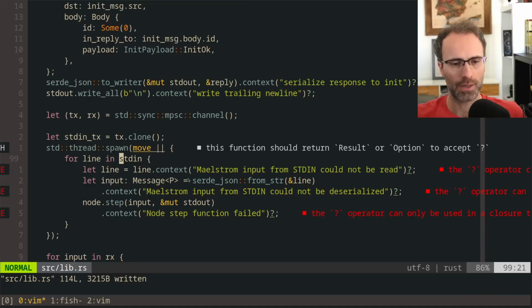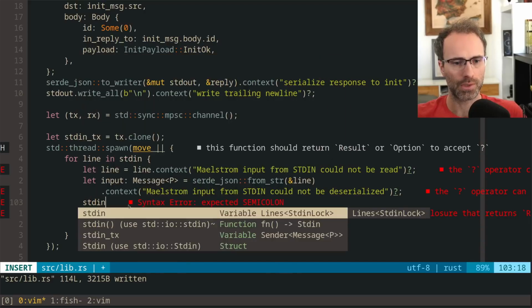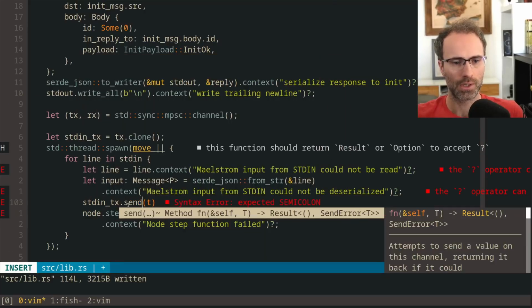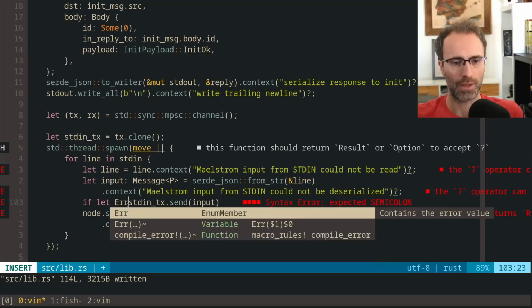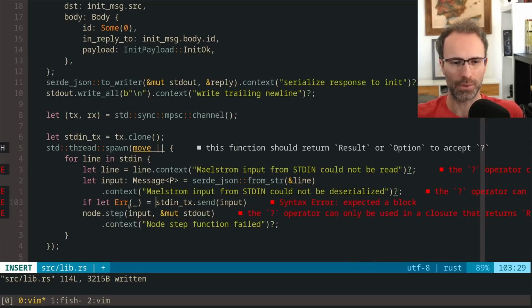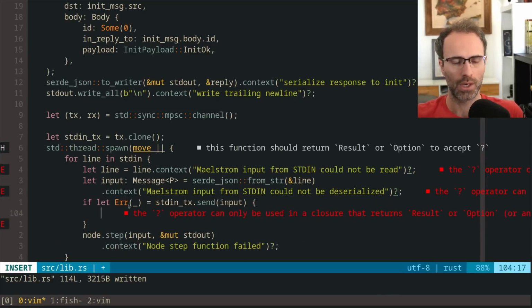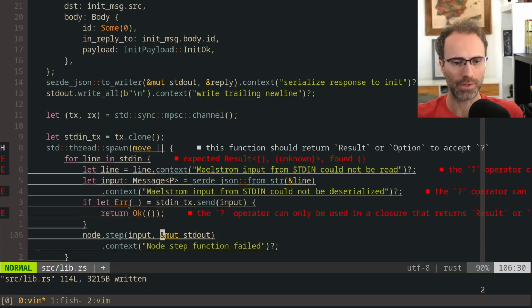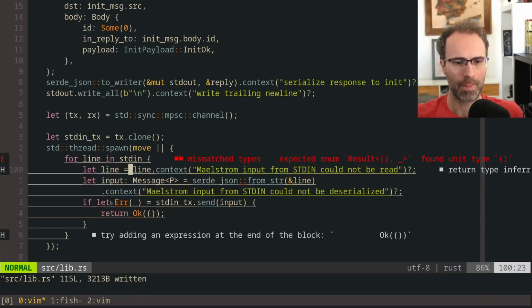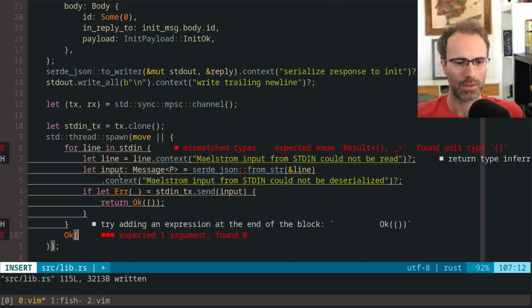It's going to parse out the messages. And then instead of doing the step, it's going to do stdin_tx.send(input). And if that fails, so if, for example, the channel has been closed, then we want to return from this thread.